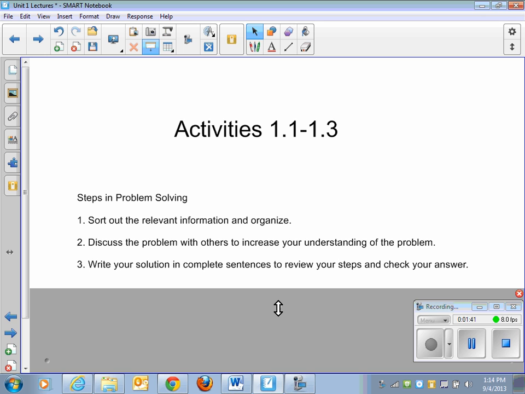The last step that is there is write your solution in a complete sentence. This is very important because we are dealing with word problems. We have to link that information that we get for our solution back to the word problem that we are answering. So it's important to write a sentence about it because you will need to be stating your units for whatever you have found, and you will need to state the information for the people that are talked about in there. So it's important that you do make those complete sentence answers.